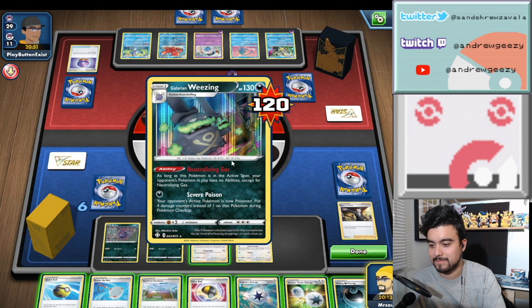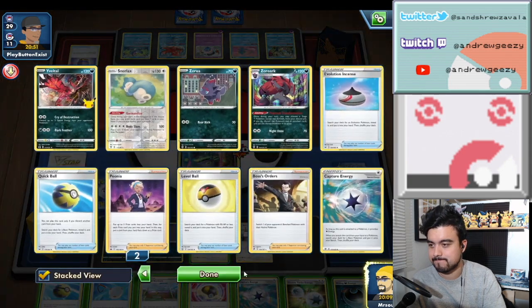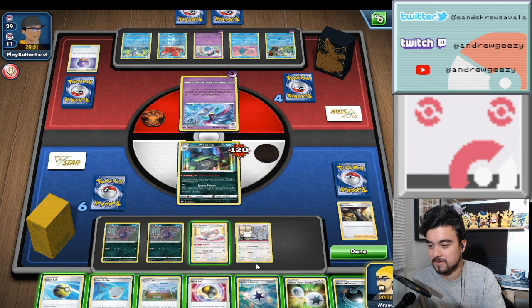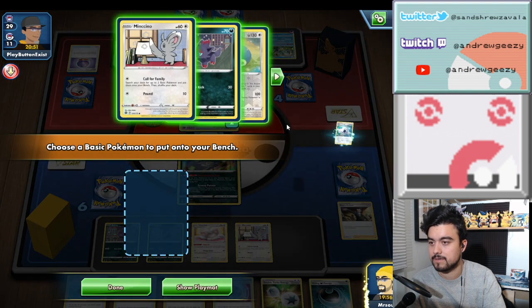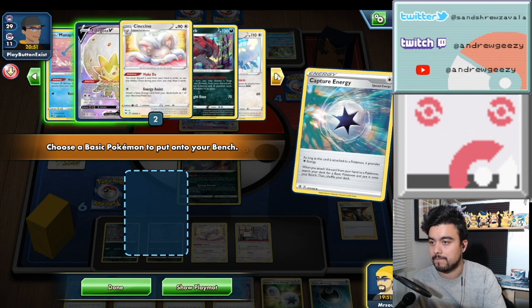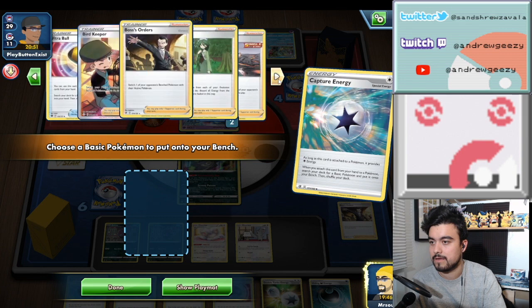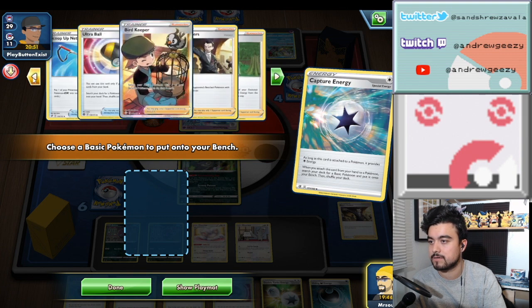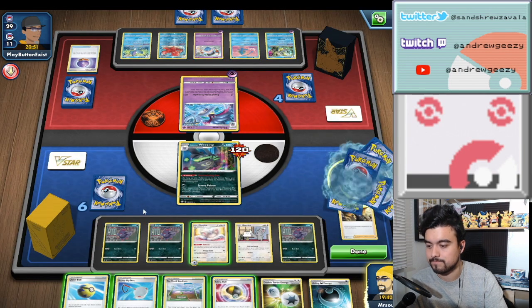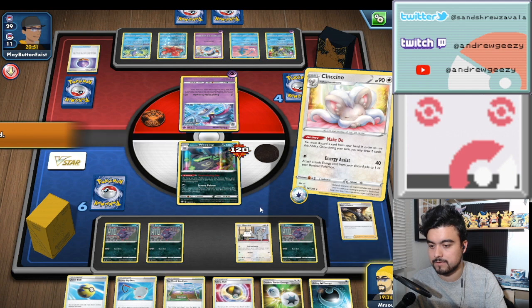I actually could Scoop Up Net, but I think that's probably wrong. Capture Energy. Honestly, I think for another Capture Energy this Cinccino here. I can use it for retreat later. There's only one Zoroark left, but do I have Clara? If I don't, okay, I do have Clara, so I can get Zoroarks back, no problem. Let's just put another Zoroark down. We will make do this Turffield Stadium. I really don't need that.